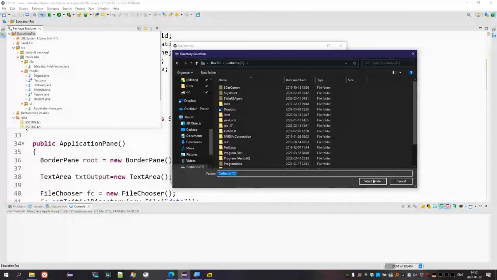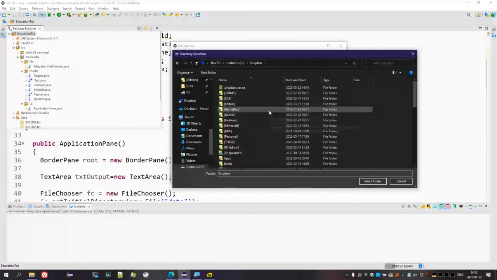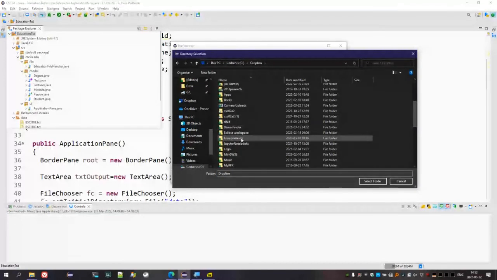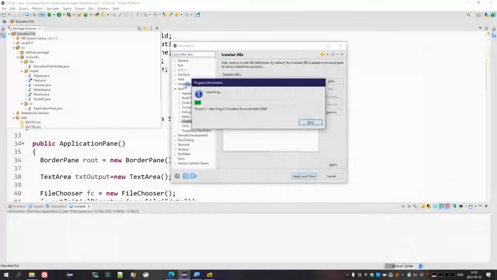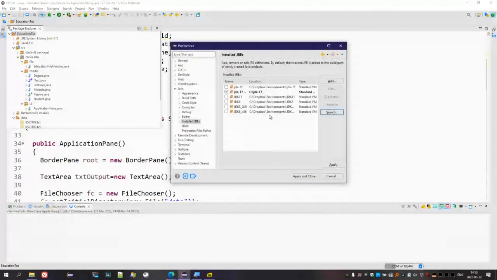If I click here and I select this folder, it's going to scan everything in this directory, which is going to take a long time, but eventually it will get to that location. To give you an idea of what it should look like, I'm just going to choose something else. Here you can see I do have other JDKs installed in this folder. Hopefully this will take less time to scan. There you can see it's already found other JDKs. I'm going to stop it there, but it should come up with whichever version you have. So here we are using 17. That's why I'm leaving it as 17, but that's how you can add JDK 17.